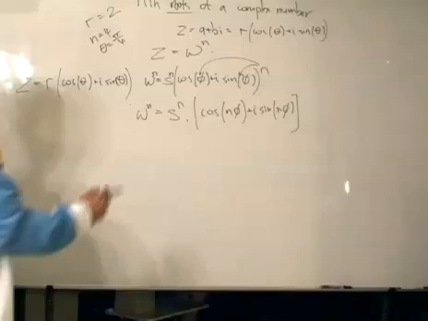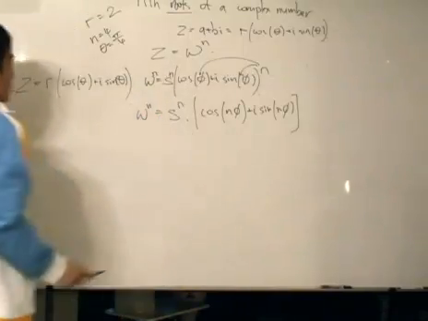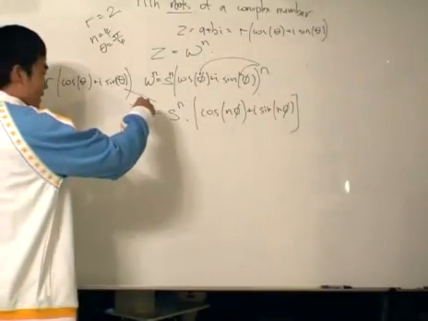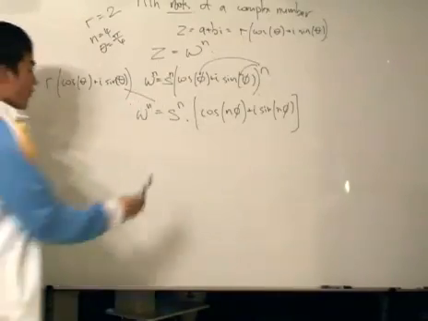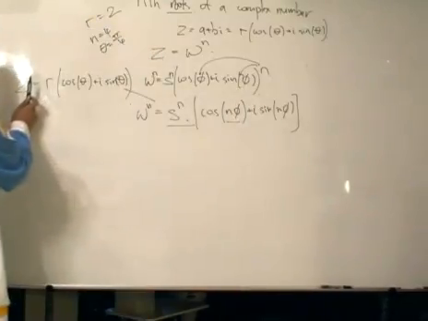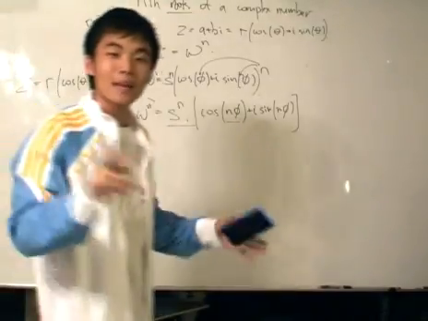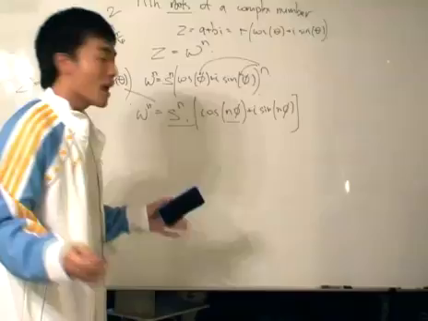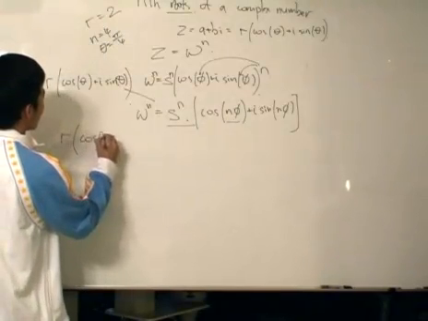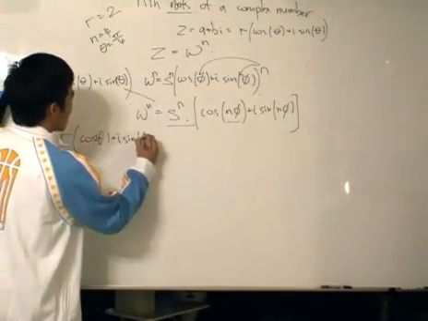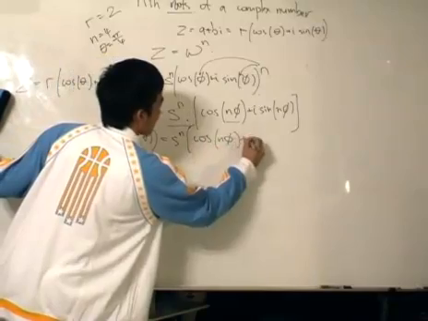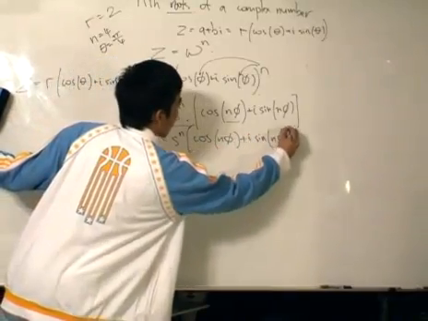Okay, so, now, what do we know? Well, we know that we're trying to establish this. That means we're going to equate these two equations together, because in that way, we can somehow find the value of w, or at least find the value of the magnitude of w from here and from here, comparing with the complex number to begin with.